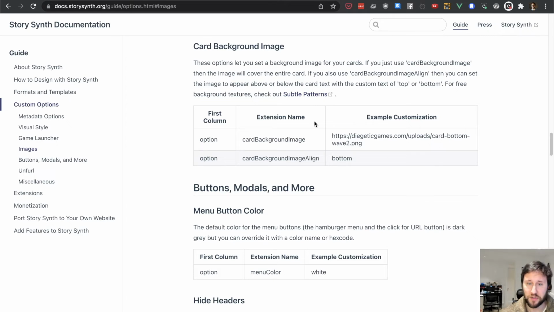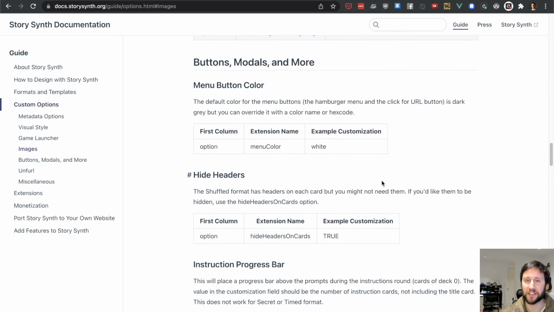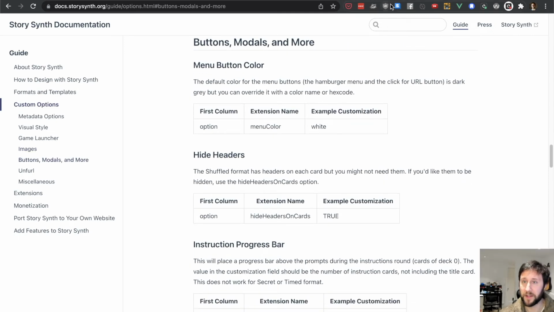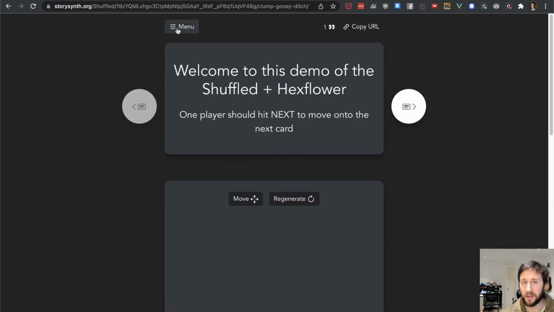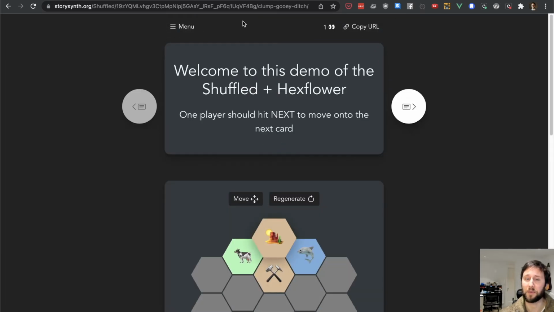The other things you can do, you can have lots of customizations of the buttons. I'm trying to think of the right example here. So the menu button color is showing up here. Right now it's just using the default dark theme, but if you want to change that color in particular, there's a fairly straightforward way of doing that. You don't even need to use CSS. You can just put in the common web color name or put in the hex code of the color, and it'll change the menu color. Helpful for when you're customizing the background, and also an easy way of making sure the menu stands out.